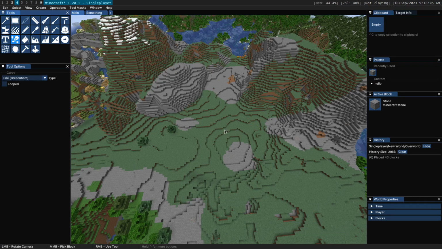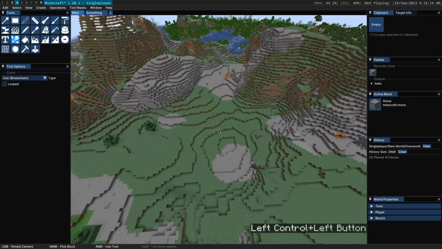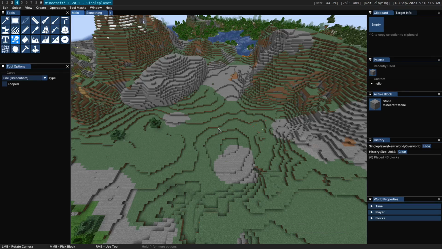Today I'm going to show you Axiom's latest tool coming soon to the mod, the Path tool. The Path tool is an incredibly powerful tool that allows you to generate complex geometry based on points and drawing lines between those points. I'm going to go over in this demo a few of the uses of this tool, although obviously you should try it out for yourself and see how it can fit into your workflow, whether that be for creating organics or terrain or structures or everything in between.